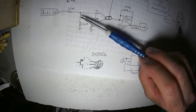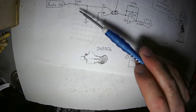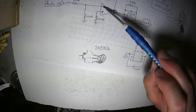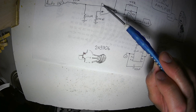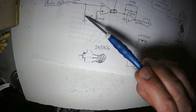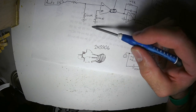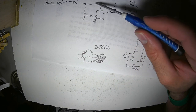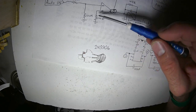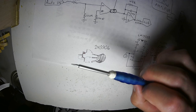I designed this circuit with a pretty drastic resistor divider here, 20K input resistor, 100R ground reference resistor. That means the voltages going into here are very small. That reduces distortion. If these numbers are higher, I tried it at 220R, and my sine wave, which is a nice sine wave, what was coming out was more of a round wave, like two semicircles. And that's called distortion. But anything that is distorting the original waveform is called distortion.